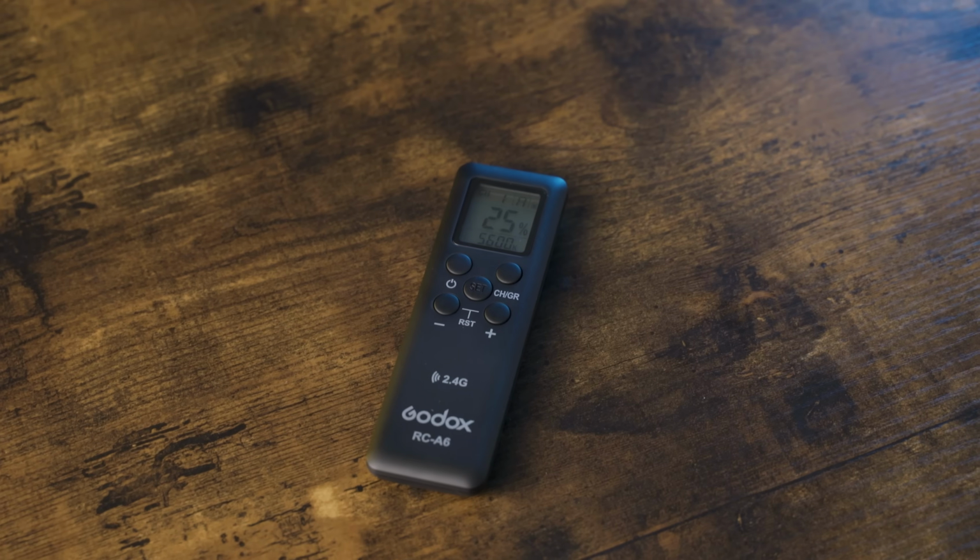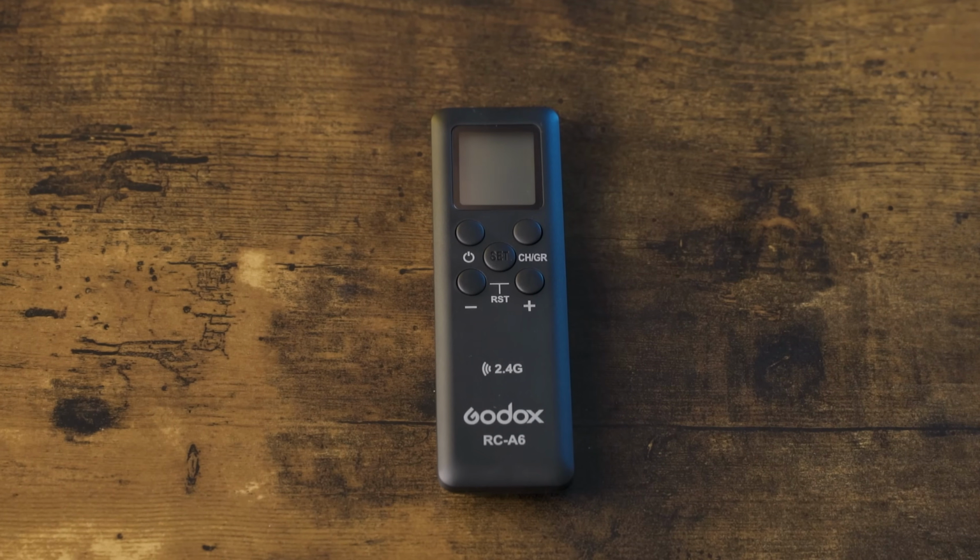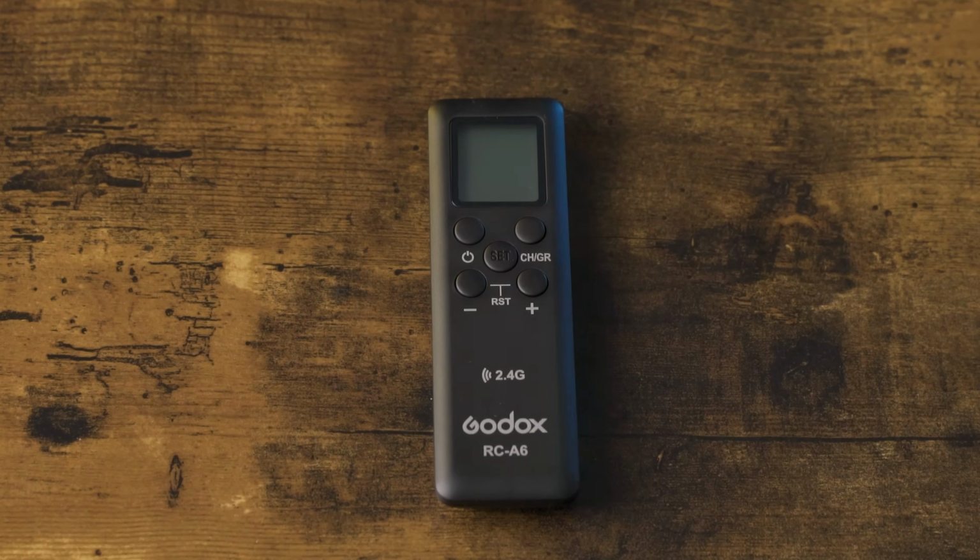The ML60 uses the Godox RCA6 remote, which is the same remote as the FV and SL Mark II series of lights. This light does not come with a remote, but if you do have some of those other lights, you likely have one you can use.